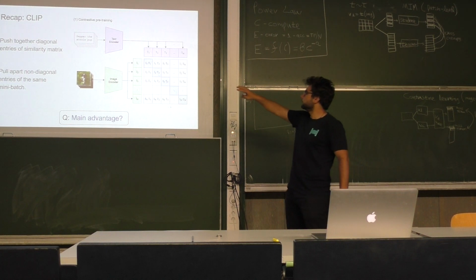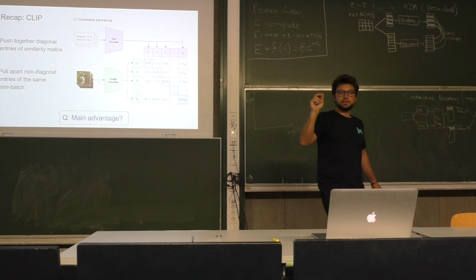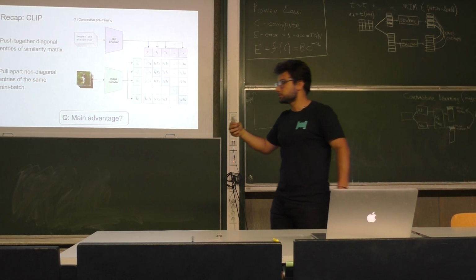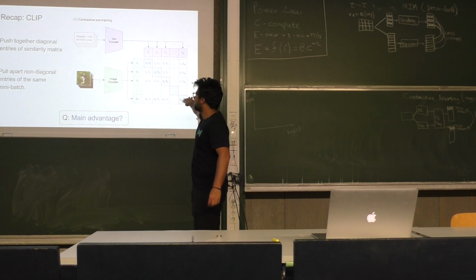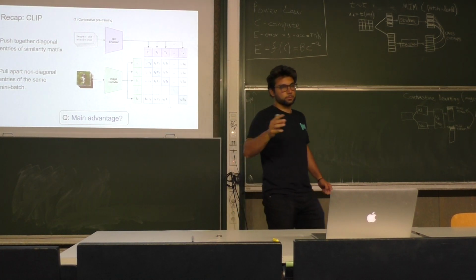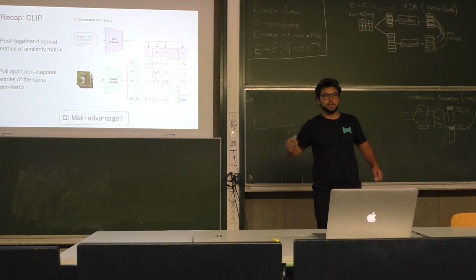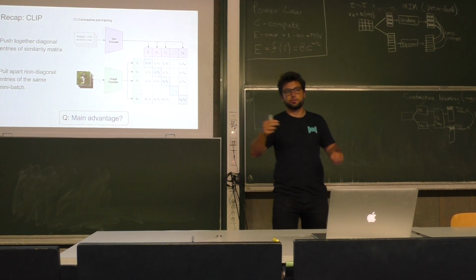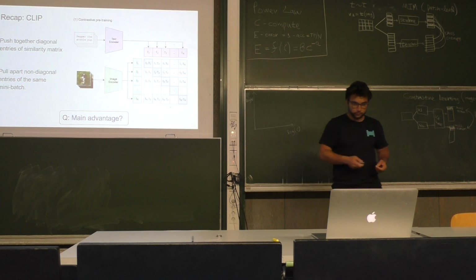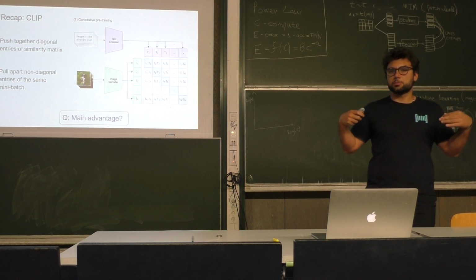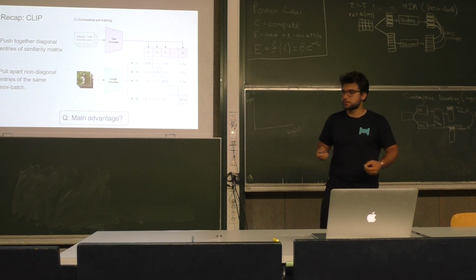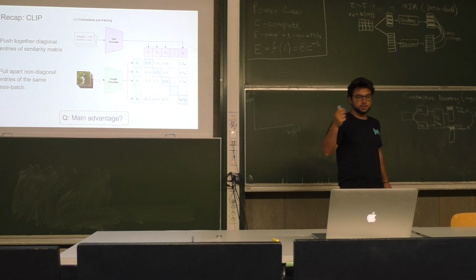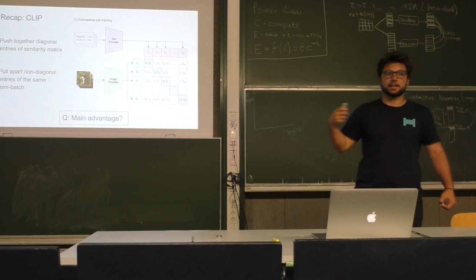Okay, so very briefly, we take one text representation. For each sentence we have a single representation, and for each image we have a single representation. Then we compute all the similarities in the mini-batches. This square matrix indicates all these image and text similarities, where the text representation is a single representation for the whole sentence. And then we do nothing different from contrastive learning. We maximize the similarity between all the diagonal elements, and we consider all the non-diagonal elements in the mini-batch as negatives.